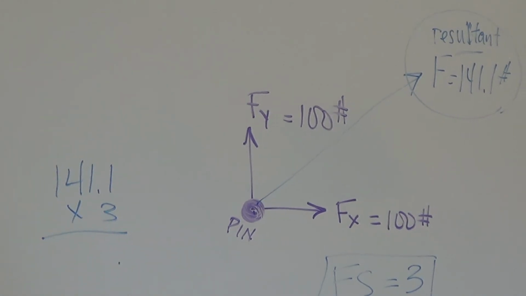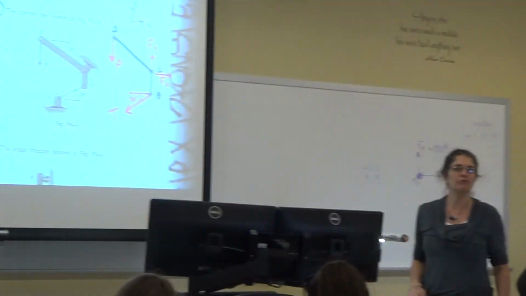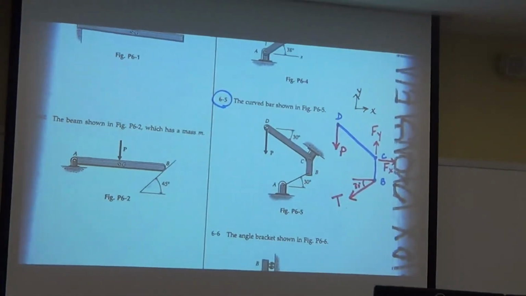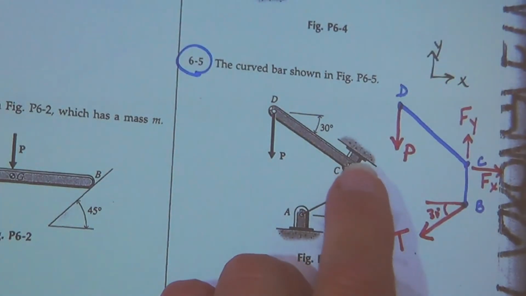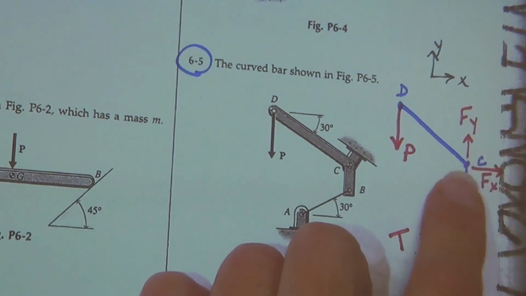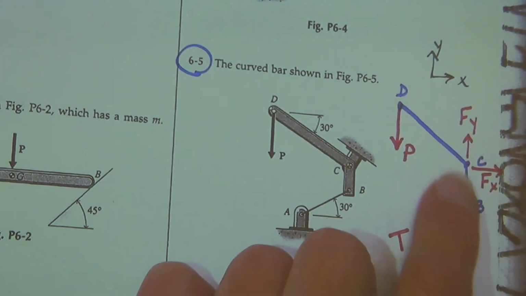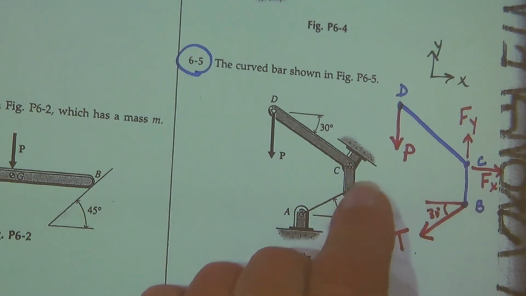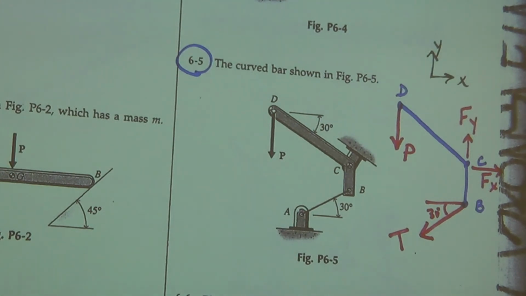Okay, so what are we doing? We are doing what we've done before. We are taking a body and we're drawing all the forces and moments on that body. You've already done it, okay? So it's really nothing. The only thing new that we're doing is now we're recognizing what connection it is and what we have to draw. And what do we draw at C? On C, I drew Fx and Fy. Why did I draw Fx and Fy? Because those are the forces that are resisted. Right, those are the reactions at the supports.